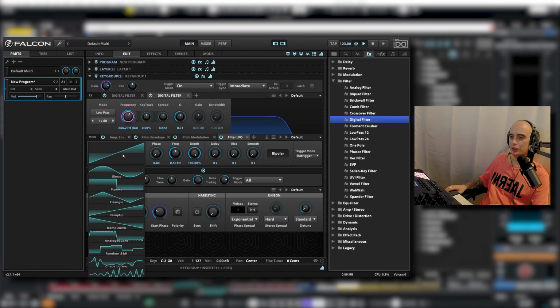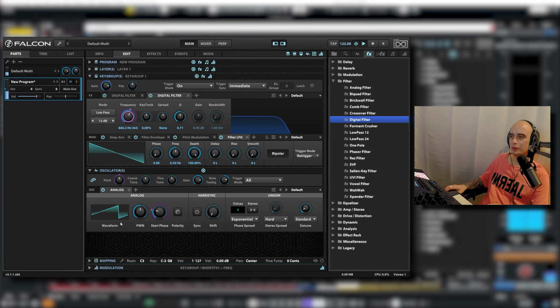I'm going to change the LFO shape to ramp down. Pull down the depth. I'll turn up the frequency. Now, if I play a chord and hit all 3 notes at the same time, we get this. But if I play those notes in succession, listen to what happens. Now you can hear we have a separate LFO for every key that I play on the keyboard. Polyphonic LFO, pretty cool, yeah?